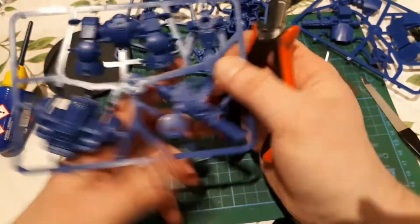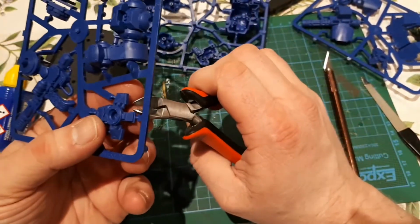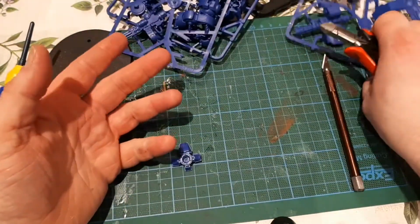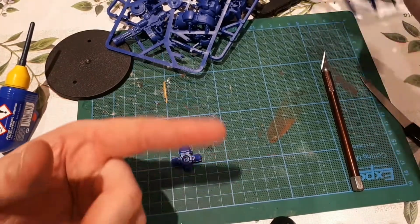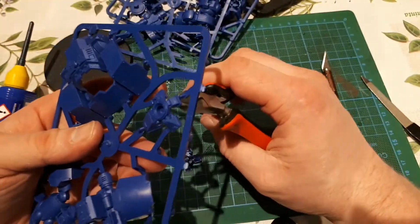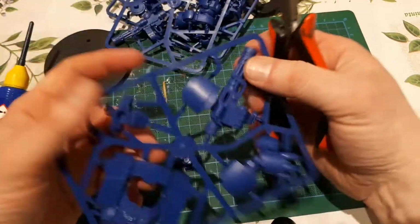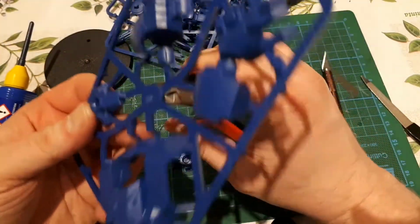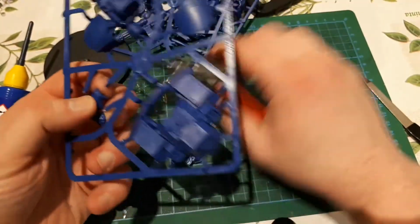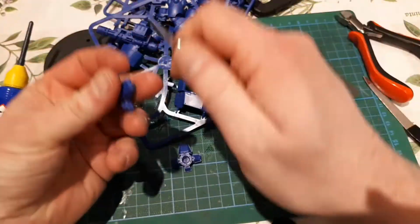And unlike the other easy to build kits, there is only one set of this, so you really don't have to worry about marrying up the different torsos with each other, like you do with, for example, the easy to build Space Marine set. This is, and should be, fairly straightforward.